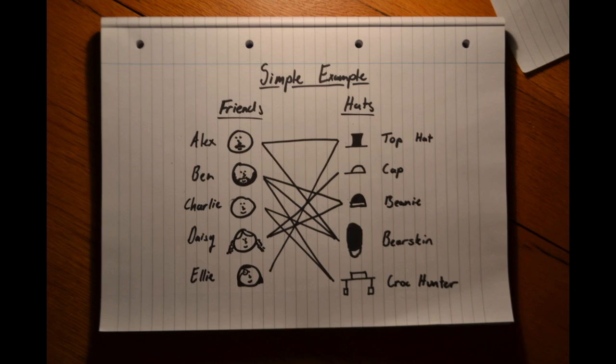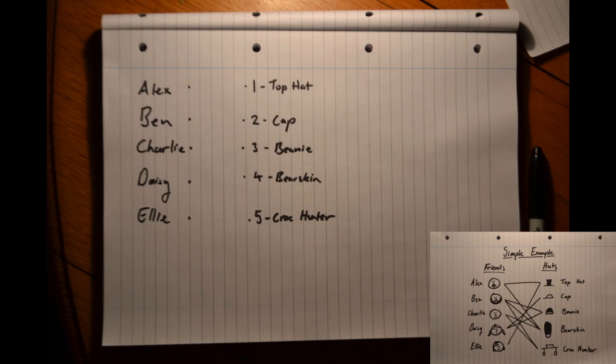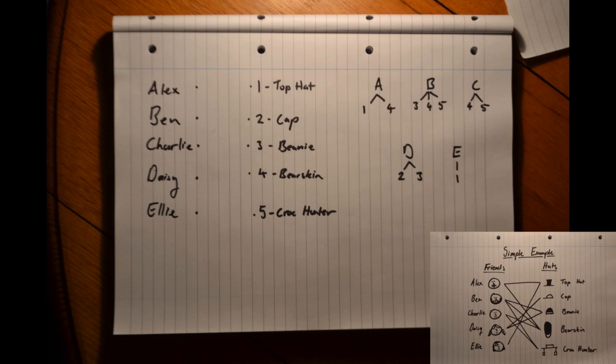Hopcroft-Karp will be used to get the maximum cardinality matching of the graph, and will match as many people to hats as possible. Initially, all the vertices in the graph are free vertices, with no initial matching. We use breadth-first search to create alternating level graphs, a structure we can use to find the augmenting path. Each alternating level graph is rooted at a free vertex, and when a completed level for a graph contains a free vertex, we stop exploring for that graph.